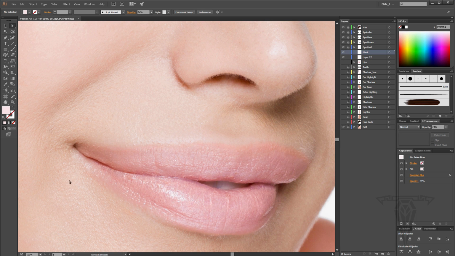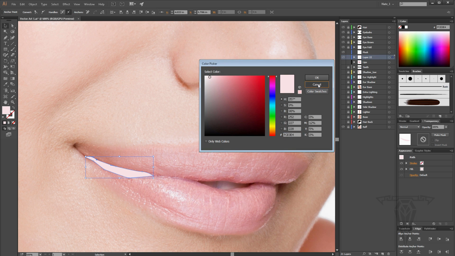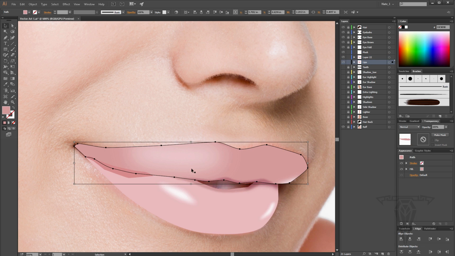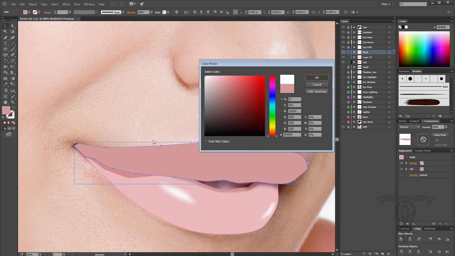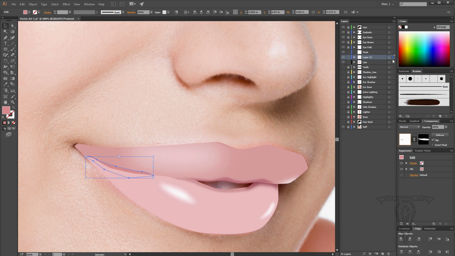I can probably do a little bit of shadowing right here if I wanted to. So let's go ahead and do that real quick. So I'm going to take this piece and I'm going to make it, let's go ahead and sample a darker area because it's a shadow, not a highlight. And let's go to lips layer. This is going to be a mask of the top one. So Control C, Shift Control V, set this to white, select these two pieces, make mask, and I'll just move it to the lips layer.